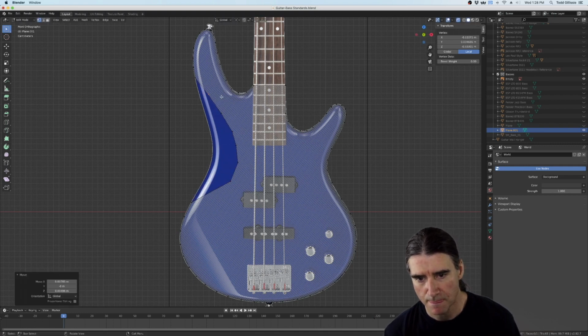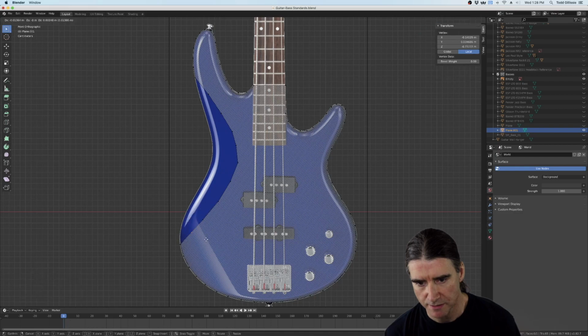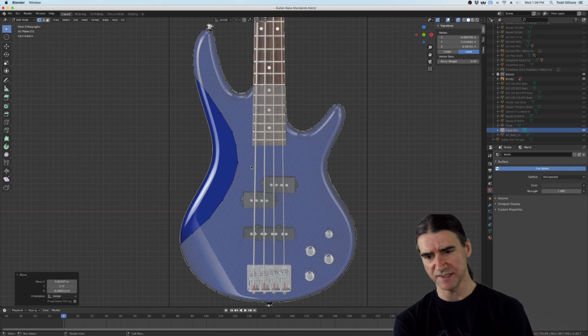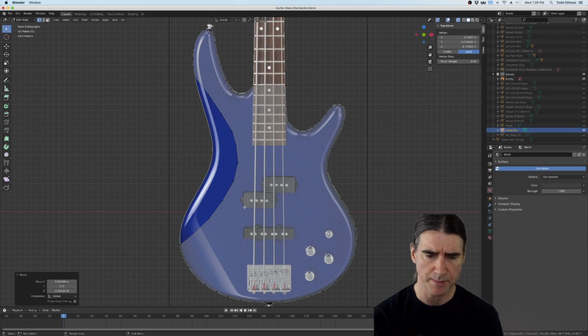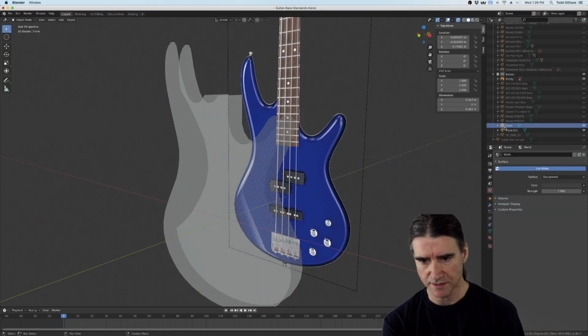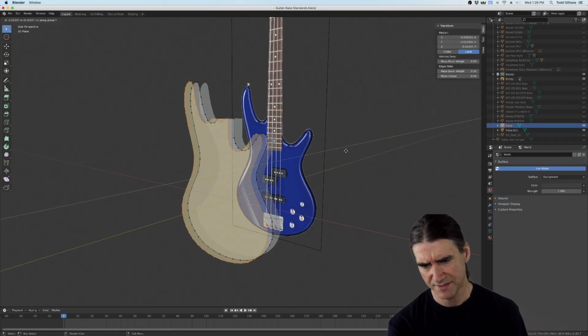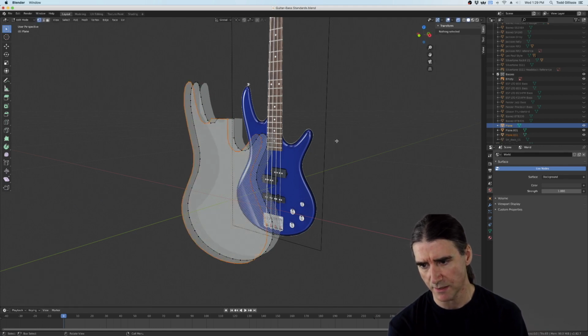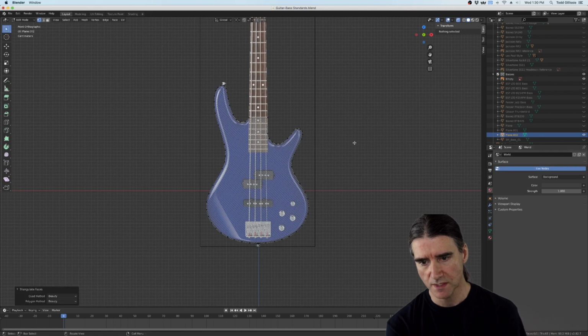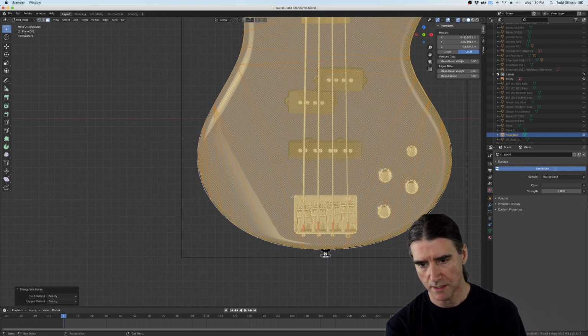Now I didn't bother using a reference image here. I'm pretty much just looking back and forth at it and eyeballing it, because it's the back, so you don't really see it that much in the game anyway, so it doesn't have to be perfect. None of this has to be perfect, as long as it looks good in the game, because when you're playing the game, you're not comparing it side by side with the actual guitars anyway. Okay, so I make some copies.